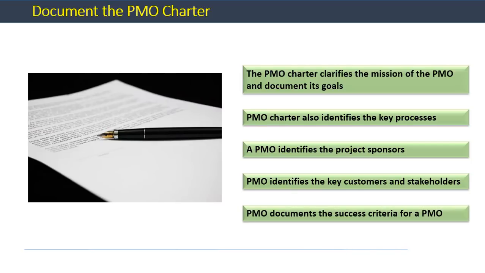So the success could be in driving the use of certain PM methodologies organization-wide, or to deliver specified benefits and outcomes. This should be mentioned in the charter to set expectations with the stakeholders. So in summary, the PMO Charter justifies the existence of the PMO and sets an expectation with its stakeholders by identifying key functions and processes.